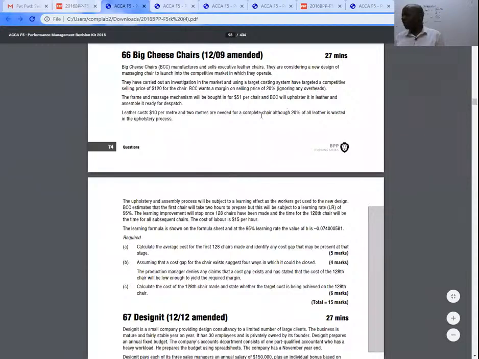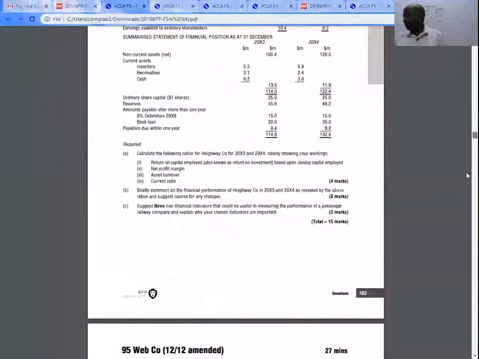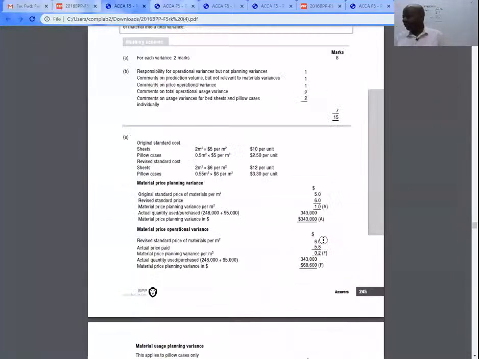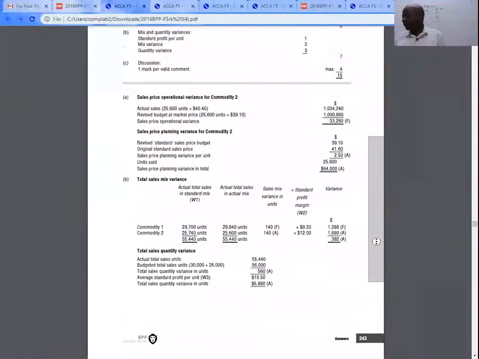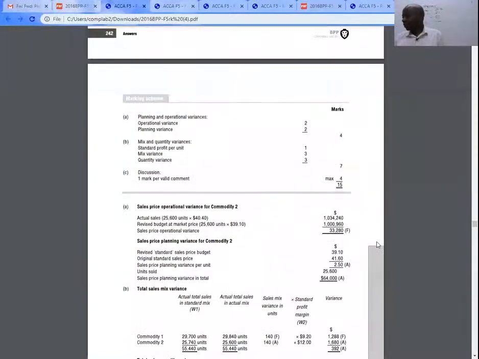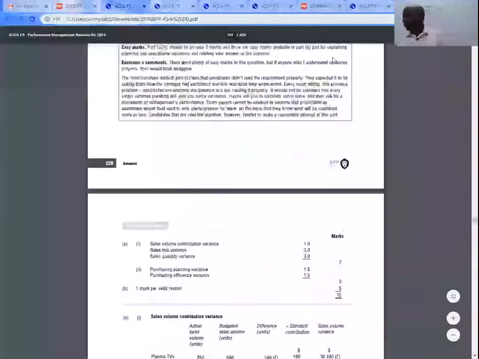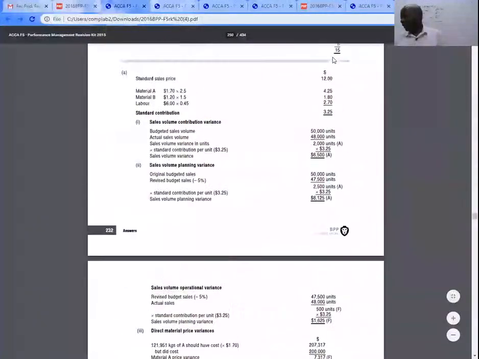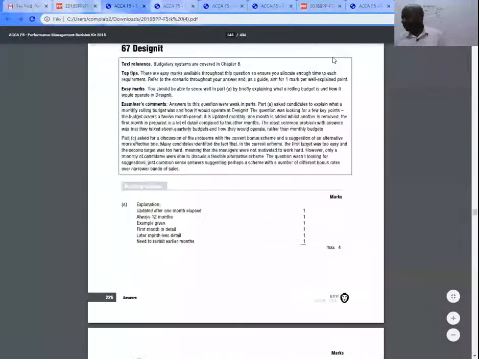And ladies and gentlemen, this book is so great. We have answers being given down here. What you need to do is to scroll in your computer. You go to question number 66. You scroll, scroll, scroll. Because you guys are younger than me, I'm so sure scrolling can never be a problem to you.